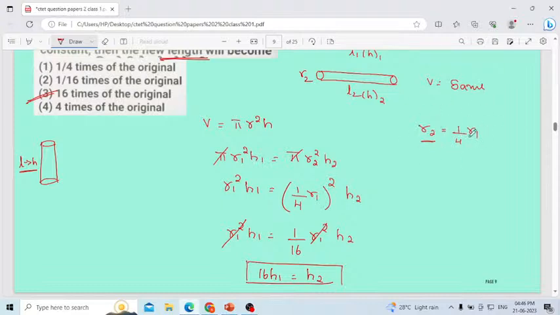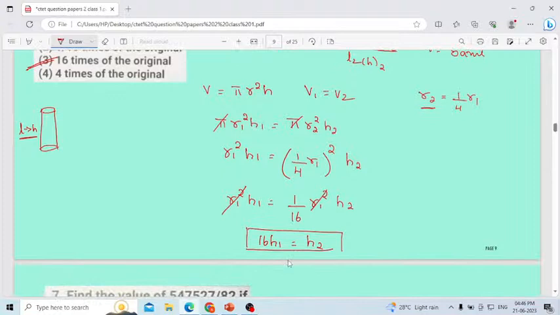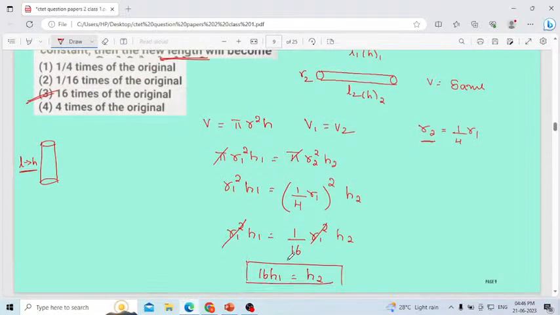They have given the relation, not the exact value of r2; they have given it in terms of a relation. The radius of the second rod r2 will be 1 by 4th of r1. Substitute here. You know the volume of the iron rod, how will we find it? We know the formula pi r square h. Then consider two different cases, because volume is the same, v1 equals v2. Consider v1 as the first case, v2 as the second case. Then equate, pi will get cancelled. In place of r2 substitute 1 by 4 r1. Then simplify, you will get the new height, otherwise the new length, equal to 16 times the original one.